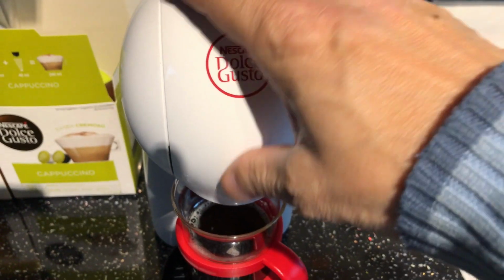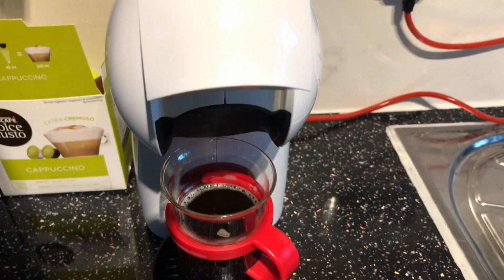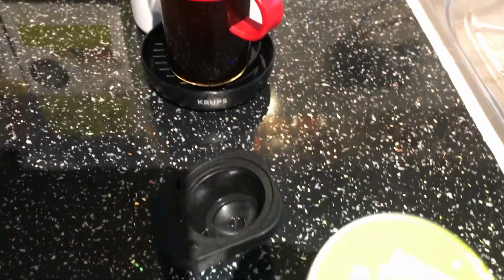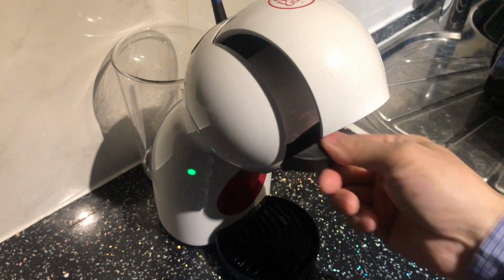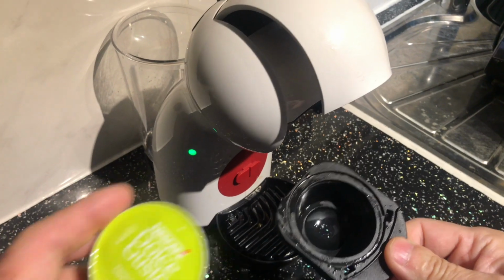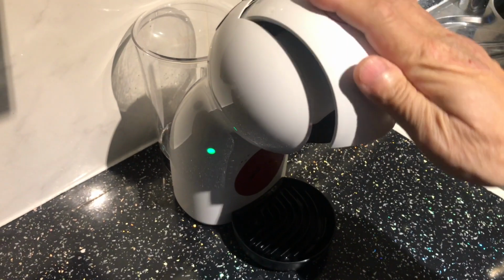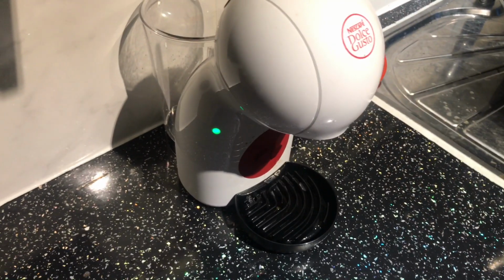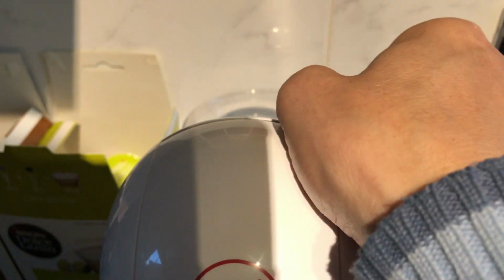Stop this, open the machine, take this disc out, put the milk disc in, push this up, take this holder out, put the capsule in, then push this down, then you can start. Then turn to the right.